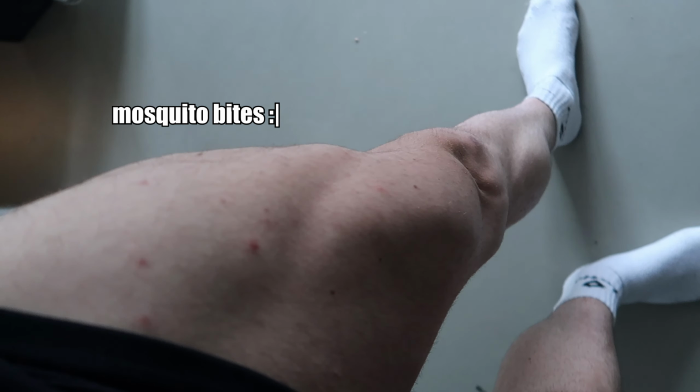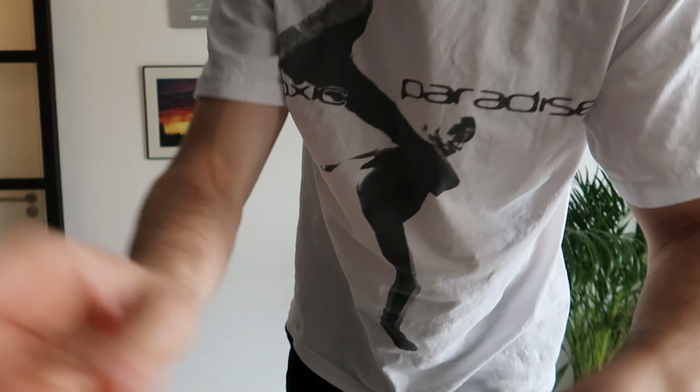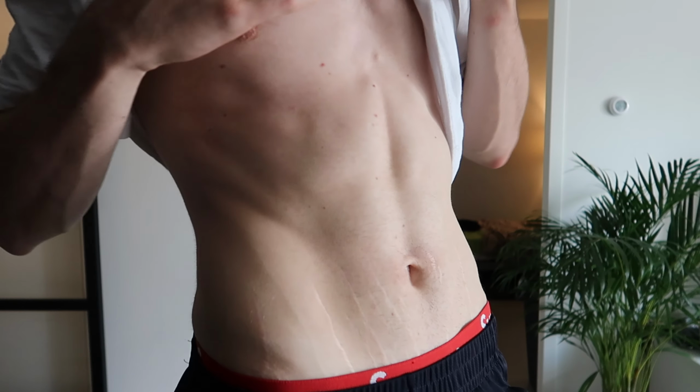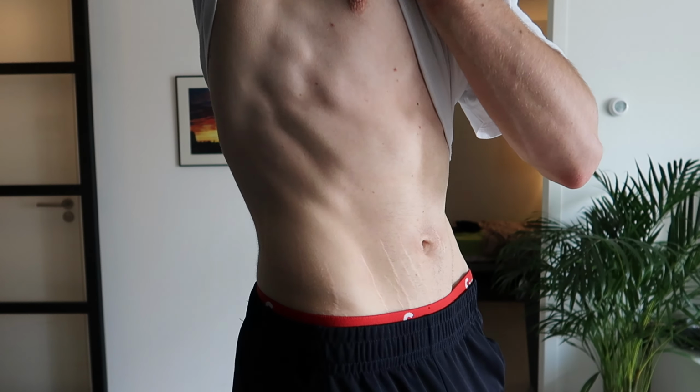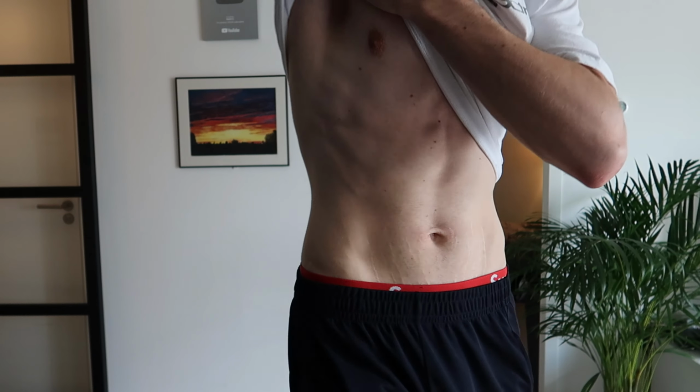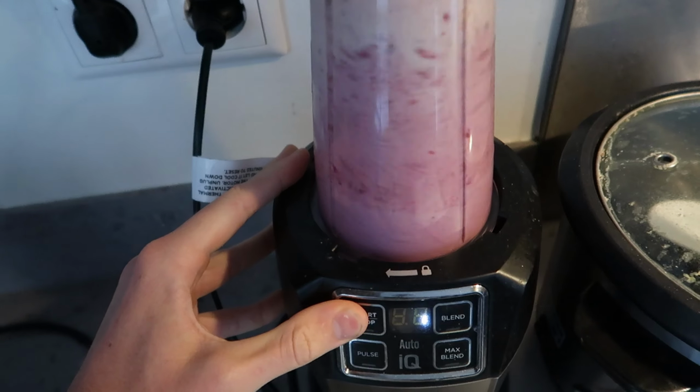God damn, boy. Oh my god. I will be one of the most aesthetic people in the fitness industry, and that is because my genetics are very good and my height genetics are top tier. I mean, I'm at 14% body fat and I'm already looking peeled on the sides. Look at that, bro. What the fuck?